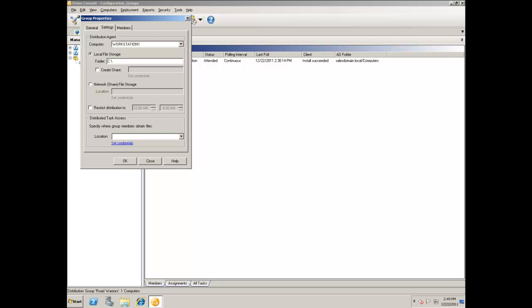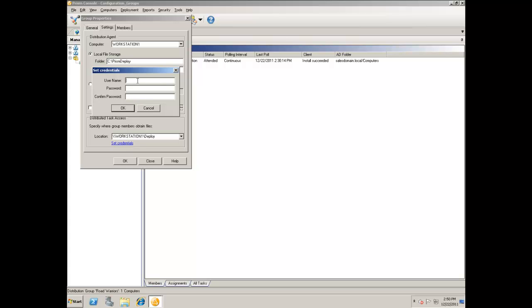Okay. So when you make a local file storage repository, you can specify where that location will end up being on that machine. And if this does not exist on the machine, it will make the folder structure itself, and you can also have it create the share that will then share this out on the machine. And you can specify the credentials to use to make that share. And then you would specify here where the client machines in question will end up accessing the tasks from. And you can also set the credentials that these client machines will end up using to access this share.